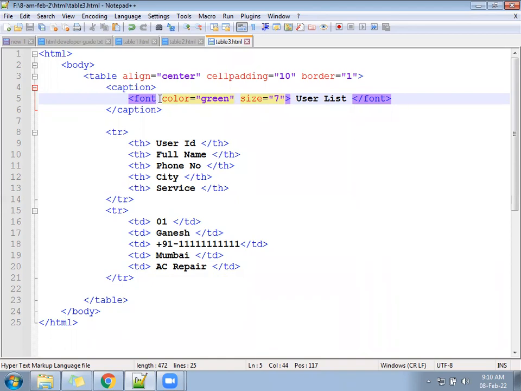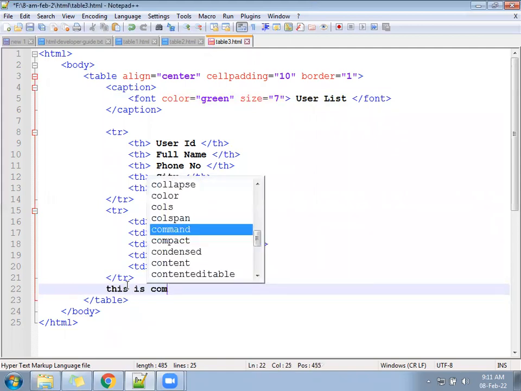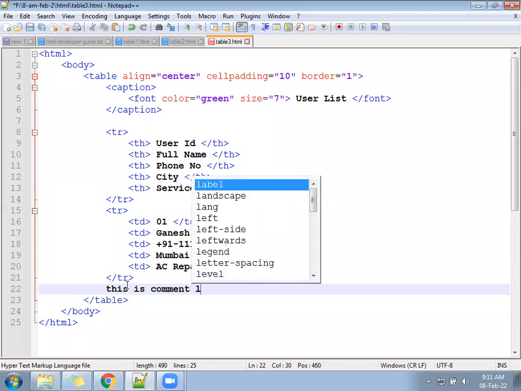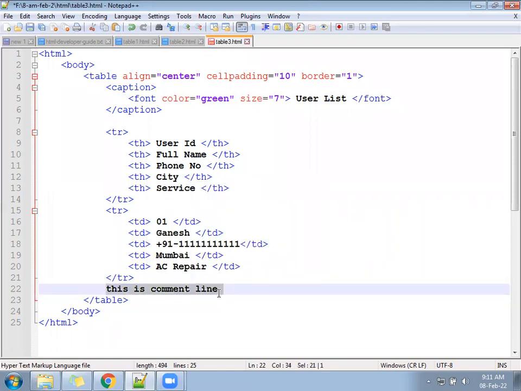One more thing: how to comment in HTML. Yes, I will guide here. Comment is easy. Suppose here after this tr, you want to write some comment. You want to write manually or select from the options? Two options are there. We can write manually, or we can take help from the system. Let me write here: this is a comment line. This line should get commented. So what will we do?